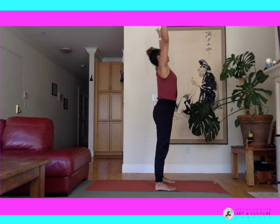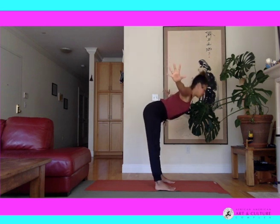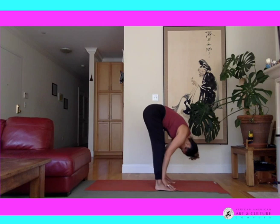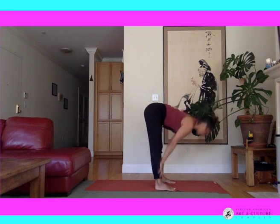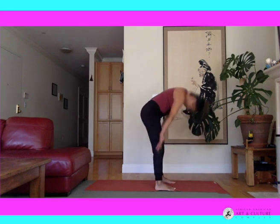Inhale, reaching up, gathering, looking up towards the fingertips. Exhale, as you ground into the feet, extending forward, bending up, hinging at the hips. Exhaling forward, the belly comes onto the thigh. Inhale, drawing that energy up the front of the thighs. Coming up into your flat back, nice and long through the sides of the neck and the ear. Exhaling forward.